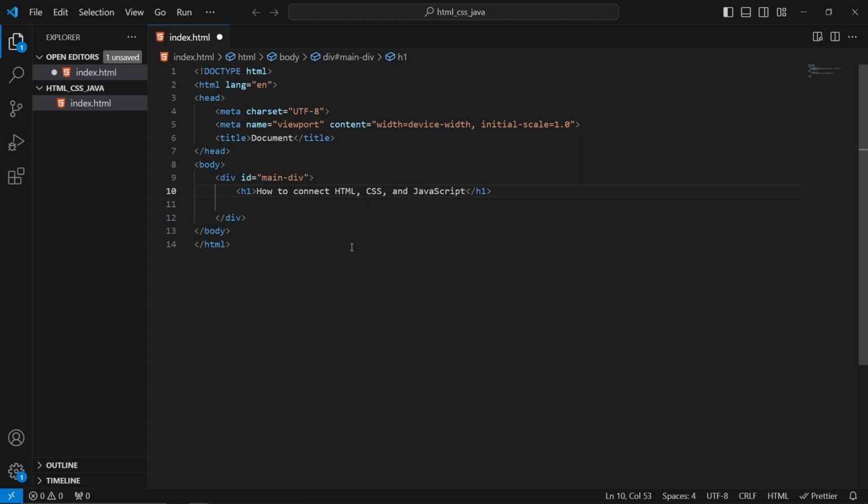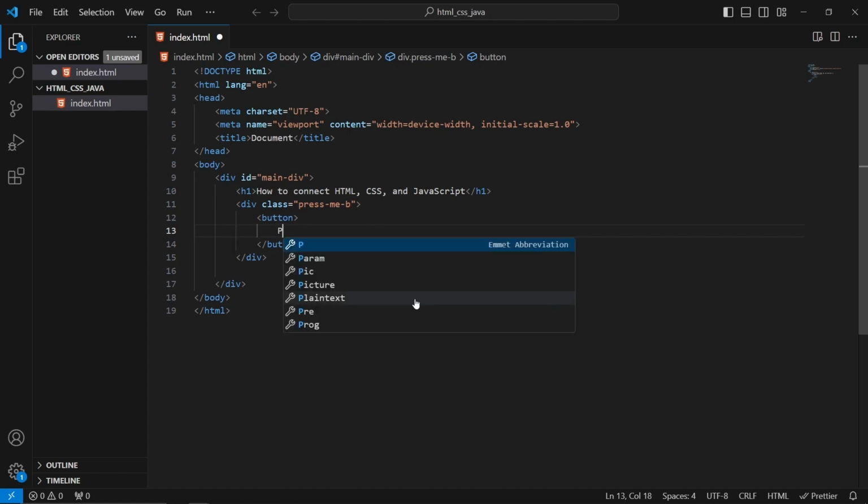Perfect. All right, below that, we're going to go ahead and create another div now. This is going to be for the button. So let's go ahead, add that div, open it up. In the opening tag of the div, we're going to give it a class to help identify it. So a class. We're going to go ahead and call this press-me-b for button. Perfect, just like that. Now inside of this div, we're going to also add a button tag. So let's go ahead and add that. Add button, close it out, open it up. All right, inside of there, simply enough, we're going to put press me exclamation point.